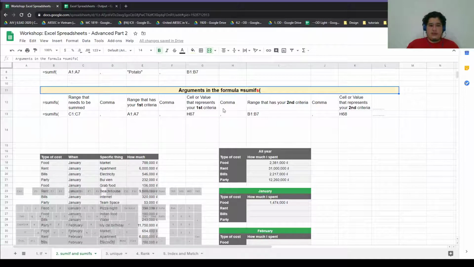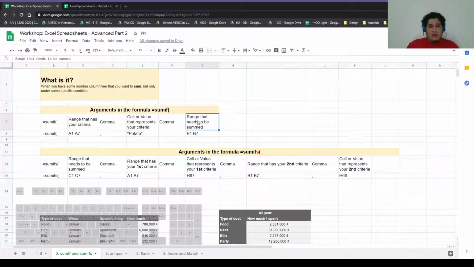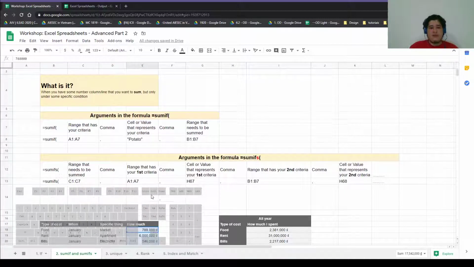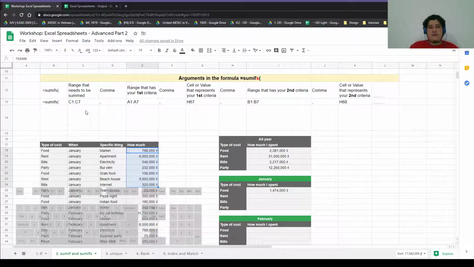So now we can look at this part. First, the only thing that changes is the range that needs to be summed, which was the last thing, right? Before, you put the range of the criteria, then the criteria itself, then all the values. For the SUMIFS, now this is gonna be the first thing. So the first thing you put is the things that need to be summed.